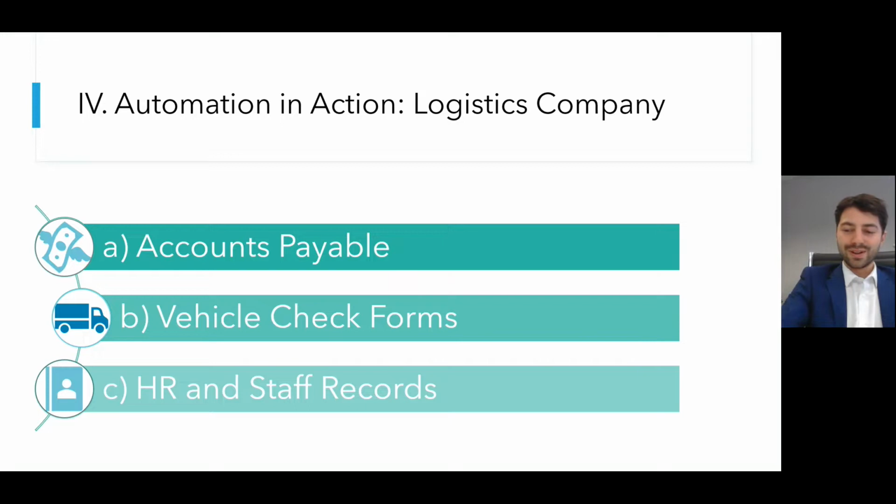Okay, it's all very well, I've made a lot of promises here, a lot of statements based on statistics, but put your money where your mouth is. Where's the proof? I would say that we have achieved this, and when I say this, I mean not just automation, but automation done correctly. We've achieved it in 3 main areas. And I've got a great case study in which we've gone into a company and we've done it in all 3 areas at once. So I'm going to go over that quickly.